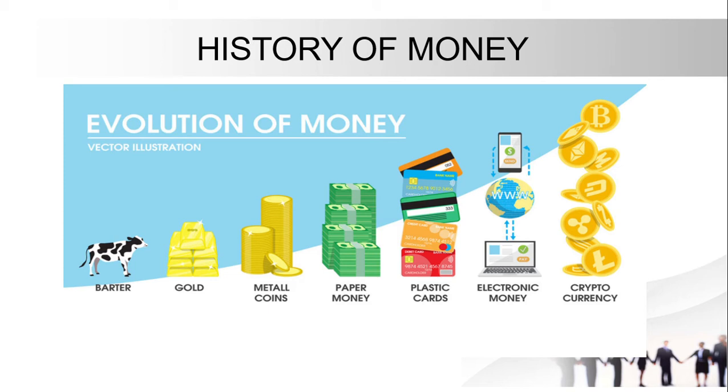So paper money now came into view, whereby a particular valuation was given to a particular paper authorized by the central bank of that government. Now, there came a need for plastic cards, that's ATM cards, because everybody can go into the bank and request for money, 2k, 1k, that kind of amount. So they made it very easy that you can use a card to access your funds anywhere, instead of always going to the counter to withdraw your money.